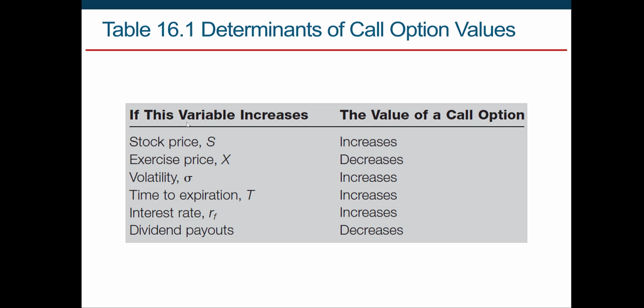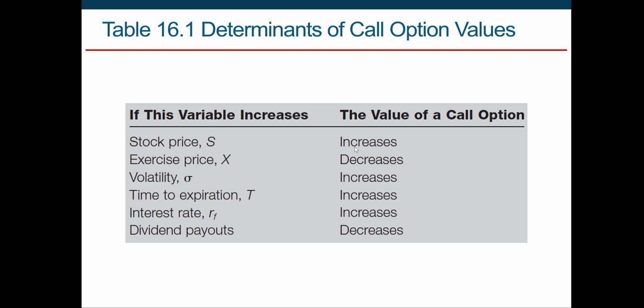All right. So what happens to the option price when the stock price goes up? What happens to the option price when the exercise price goes up? We are going to look at each one of these factors individually, and in having that discussion, we are going to assume that only one of these factors is changing and everything else remains constant, right? So there are no secondary effects here. If the stock price changes, none of these other things are impacted by that. We are looking at the pure effect of change in stock price on the option price.